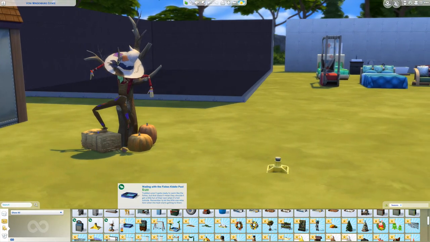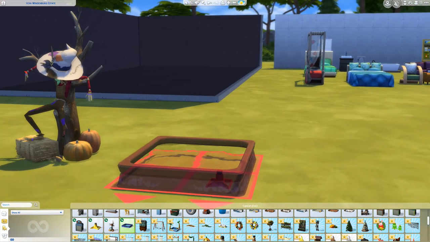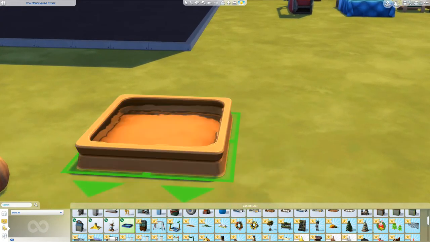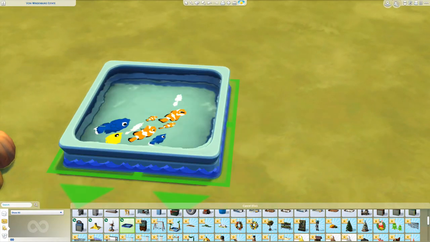And guys, we are moving into something that I am super excited about. This is Wading with the Fishes kiddie pool. It looks like we have two different kiddie pools, but here is the first one. It's got koi fish on the bottom, kind of looks like a pond. We've got some plain options. This is pretty cool. Oh my gosh, that's really cool. I like the fish on that one.